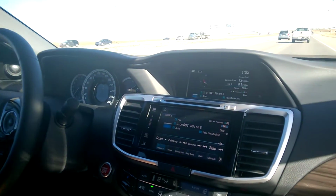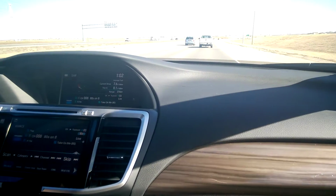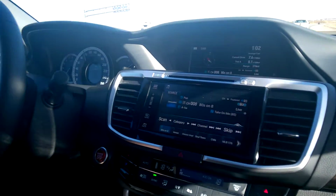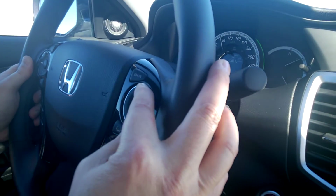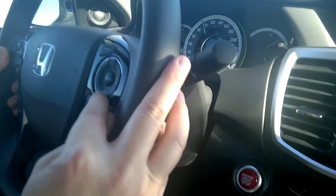We're sitting in a 2016 Accord Touring right now. What I'm going to show you is the adaptive cruise control. So you notice when you turn on the main switch here, you can use the cruise control how you like, with a certain amount of kilometers that you set it at.